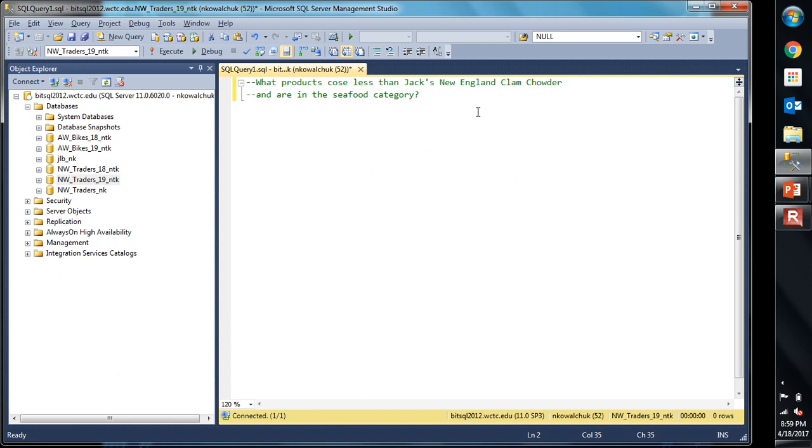So when we have our subqueries, we have to identify what our two queries are. So we want to know what is the cost of Jack's New England clam chowder, and then we need to figure out what products in the seafood category cost less than that. So I'm going to start by writing that query.